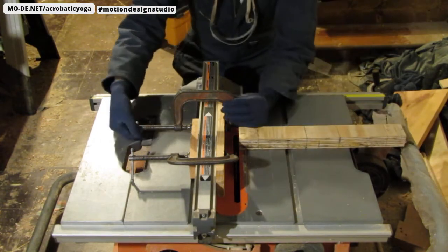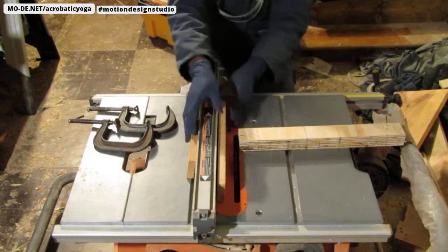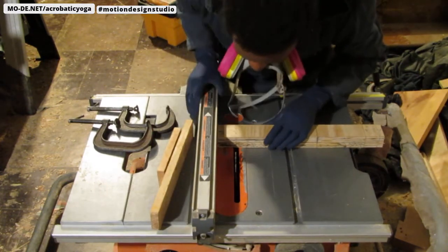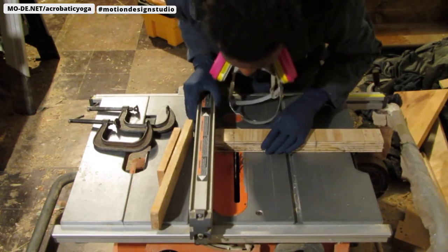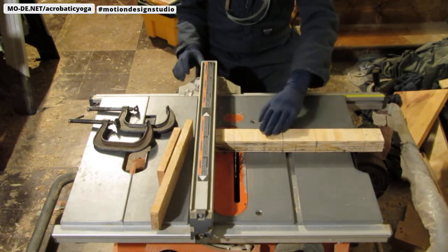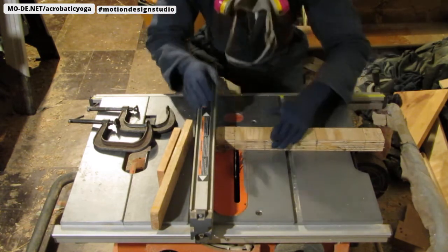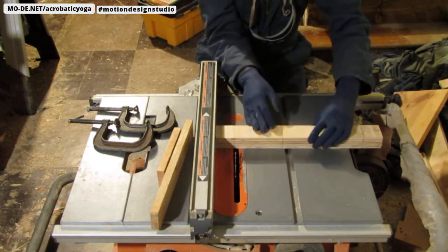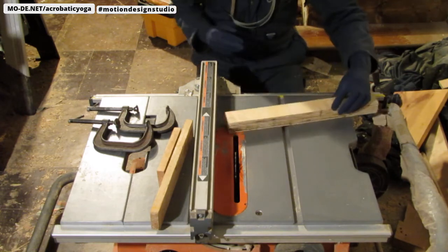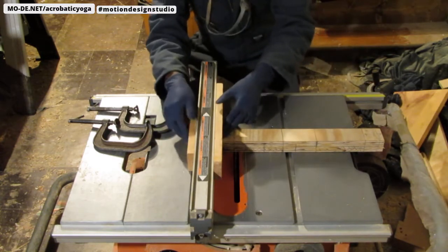So what I'm gonna do is set this to the furthest this can ever get to, which is right here. Okay? So what'll happen is, as I cut this, whatever I do on this side, I'll turn it around and do the same on that side. And I'll just keep going and going until I get to right there. Alright? Really simple, really easy. Not a big deal. Just takes a little bit of patience.